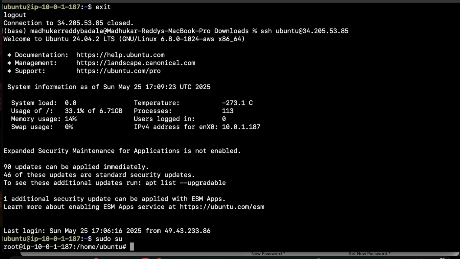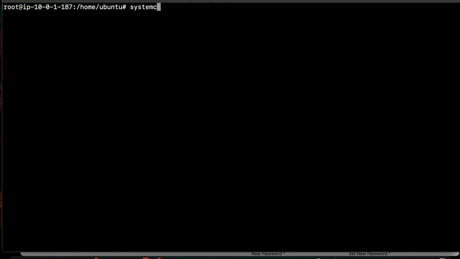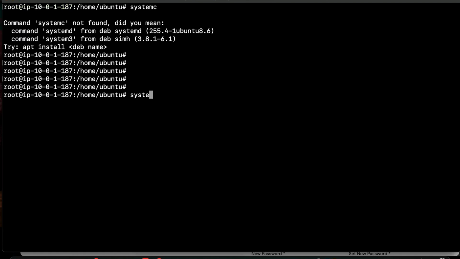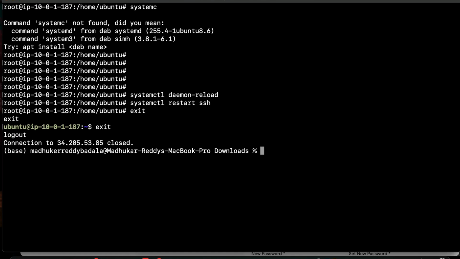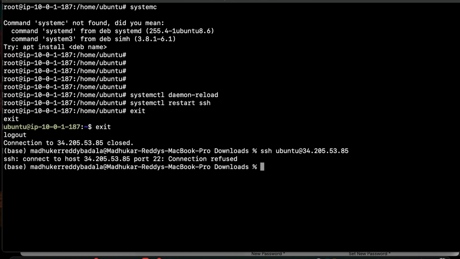So I think we need to do systemctl daemon-reload, just to make any system level changes take effect, then let me restart again, then exit, and try to connect now.